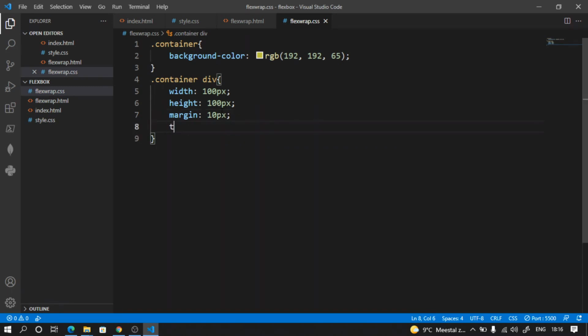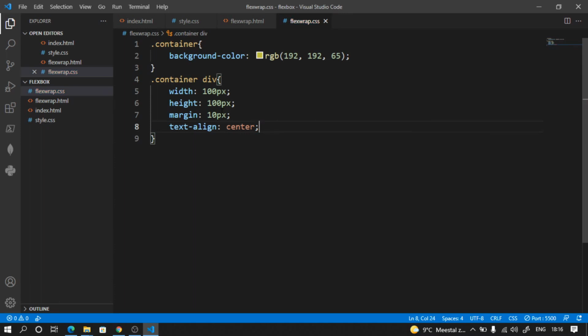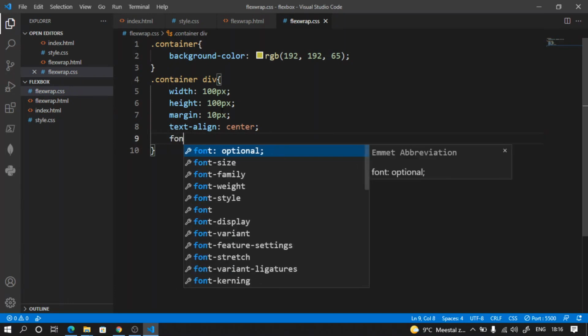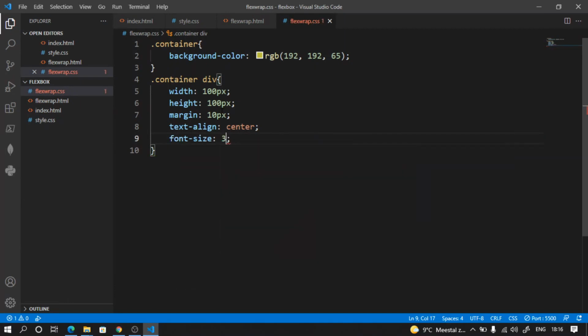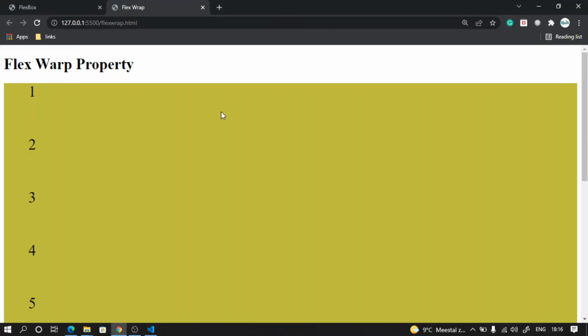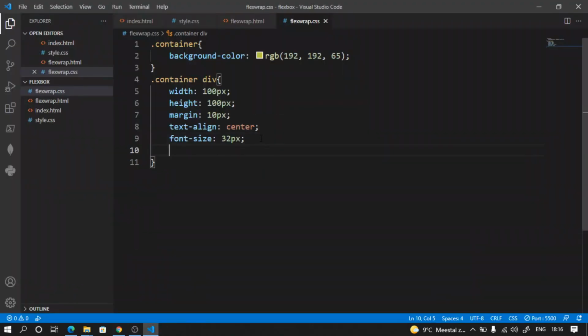Then we will have the text to be aligned center, and of course we will have the font size, let's say 32 pixel. Let's see how it looks. So this is how it looks. It is quite big, but we also have to give them a background color. So let's go ahead and do that.